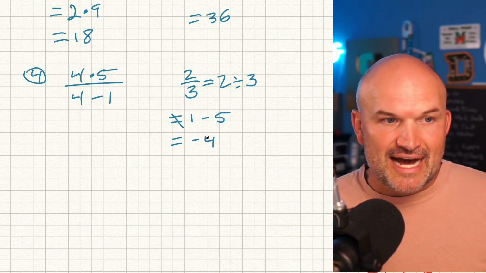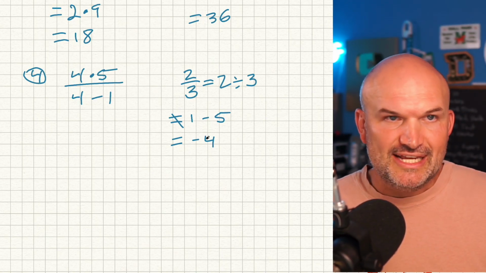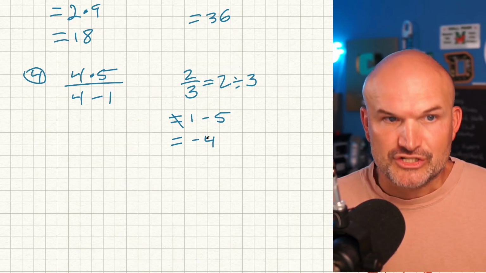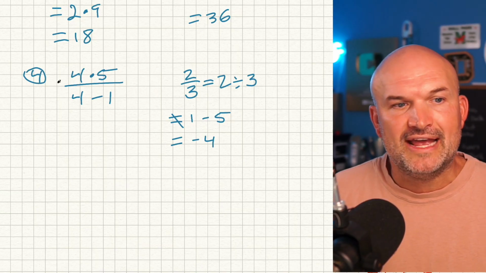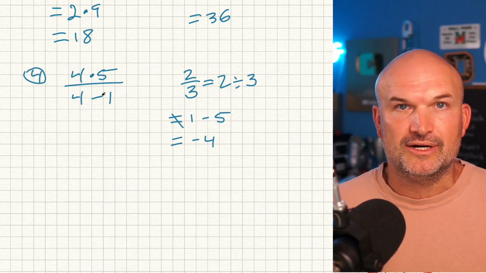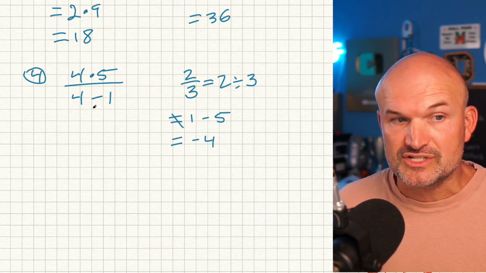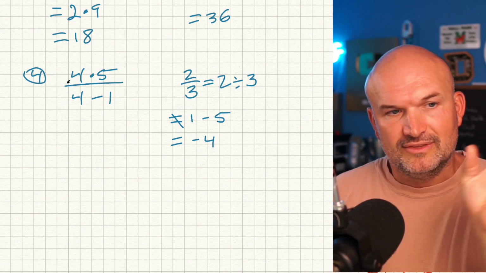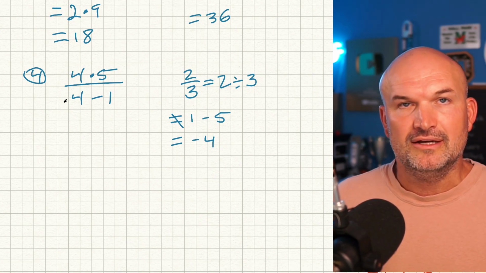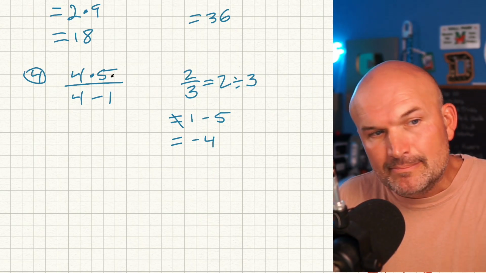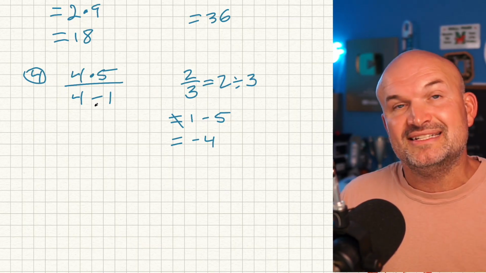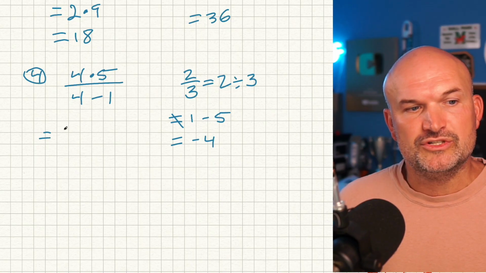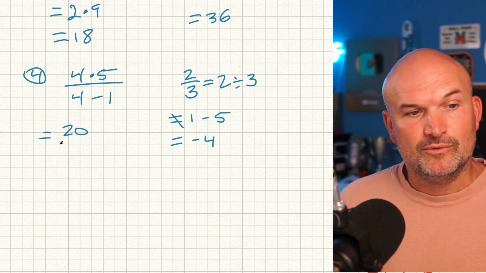One of the reasons why I like GEMDAS is because it talks about G as grouping symbols to not only include brackets, parentheses, but also fractions. And what that means is when we have a fraction and we have expressions in the numerator and denominator, we need to simplify those first. So you can see up here, this fraction has grouped a numerator and a denominator. What GEMDAS will tell us is I need to simplify these grouping symbols, the numerator and the denominator, before I do any other operations. So what I have here is a 4 times 5, which is going to be a 20, and a 4 minus 1, which is going to be a 3.